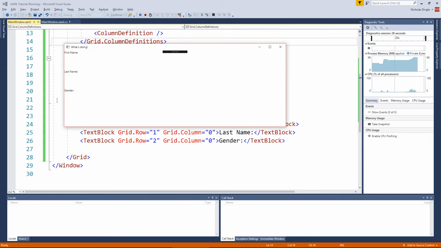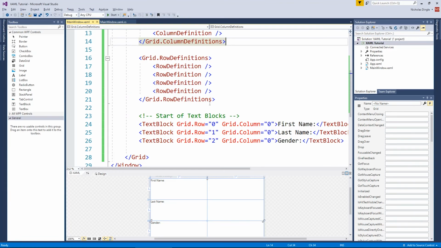If I wasn't using a grid and all I did was drag my controls on like I did in the first 2 videos, this wouldn't occur. You wouldn't get your objects moving around and scaling with your whole window. Anyway, so that's the text blocks.